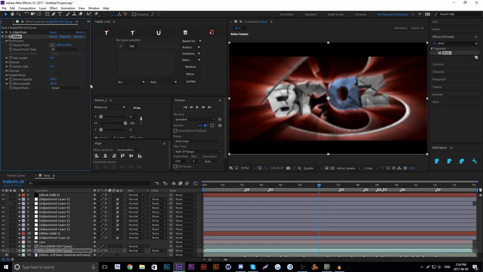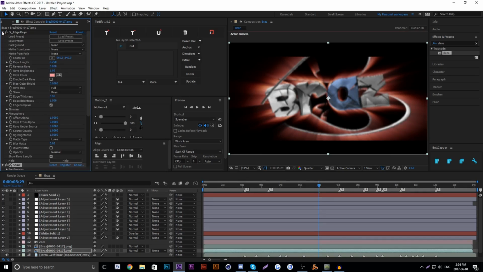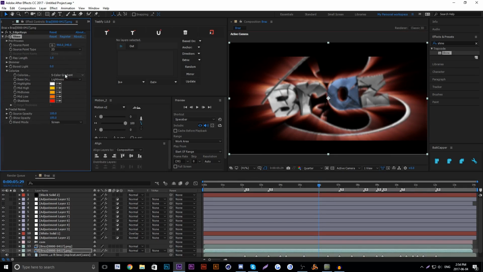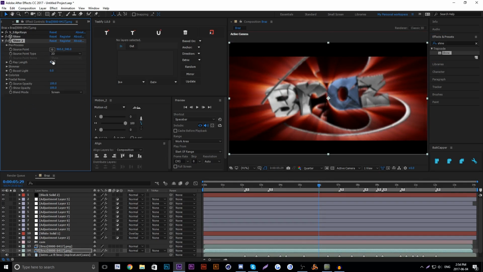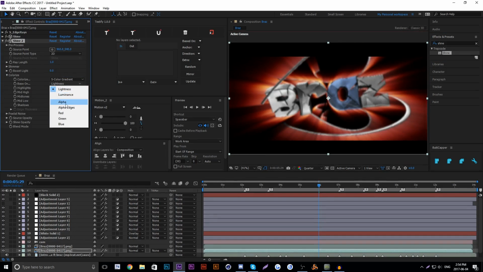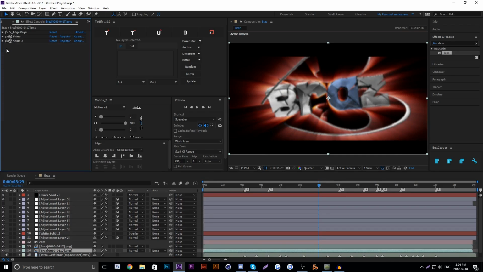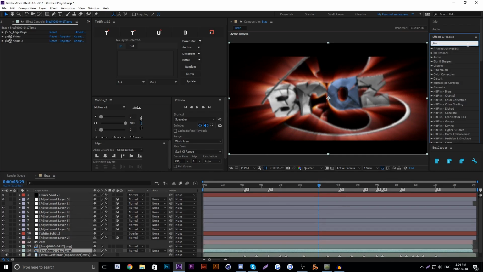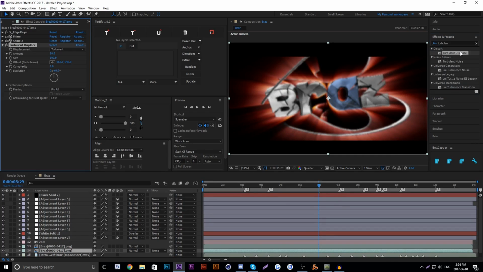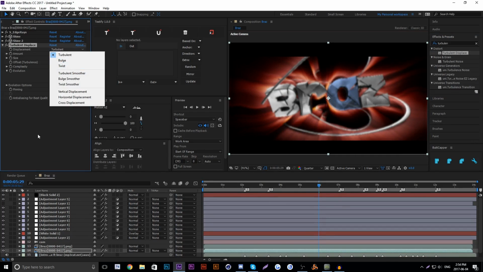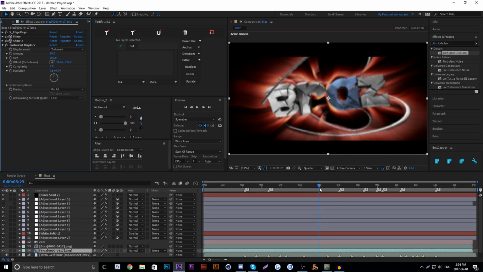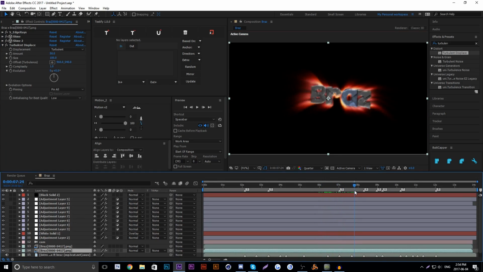Then add shine. Make the ray length 1. Actually, keep the edge rays red. Alright, so make this 5 color gradient. Copy and paste. Actually, you want to add another shine. This again 1 and 5, and make this alpha edges. And the last thing I add is turbulent displace. Shine is a plugin, you have to get that, but whatever. I usually leave this at the regular settings. So that's basically my shine.